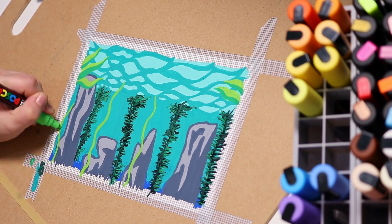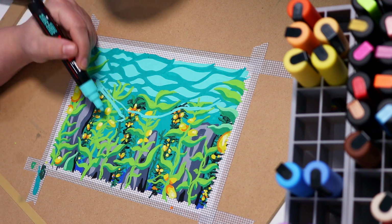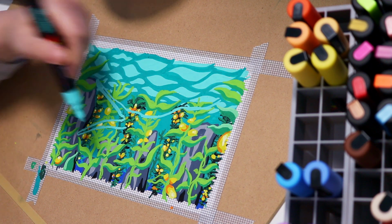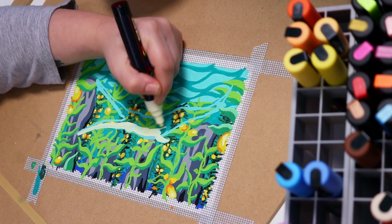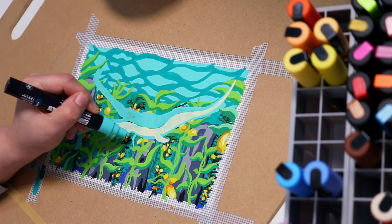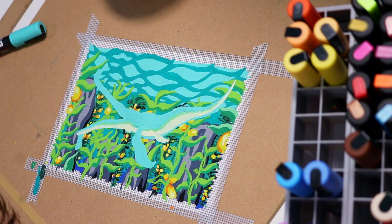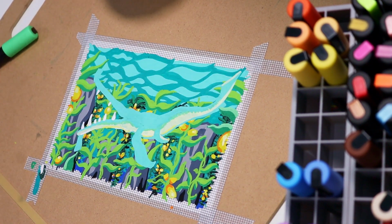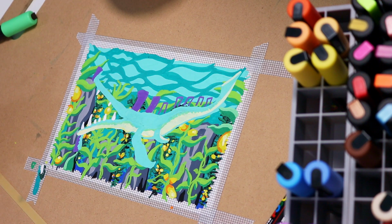So for the main focus of this drawing, I wanted to do a sea creature, and I decided on one of the sea creatures from a game called Subnautica. This is a super cool and fun game that my boyfriend has been playing lately, and he's been streaming it a bit, and I've been watching him. They have these creatures called stalkers, and they're sort of like a mix between a crocodile and a fish, and they chase you and bite you and kill you, but I think they're awesome. They also have some really cool colors on them. They have a light bluish color and then purple spines, so I thought those would be the perfect colors to use in this drawing because the purple would stand out really nicely, and I had the perfect colors in my Posca pens to draw it.